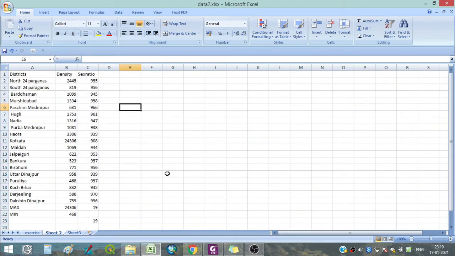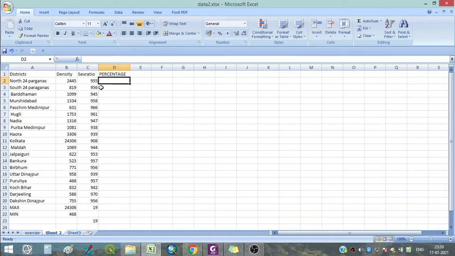Now I will show, suppose you want an equation where you are taking out the percentage. So suppose I am writing some sort of percentage, and I have to fix my base value to something. So in that case, what should I do?